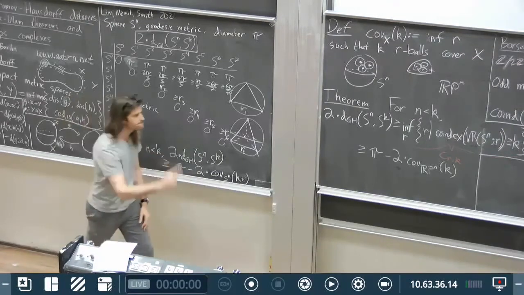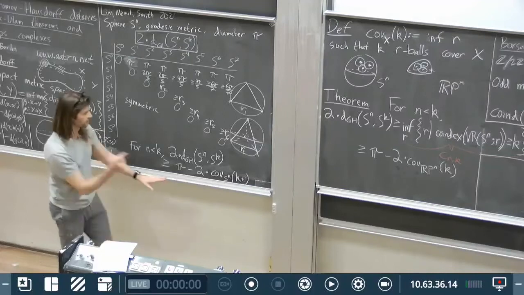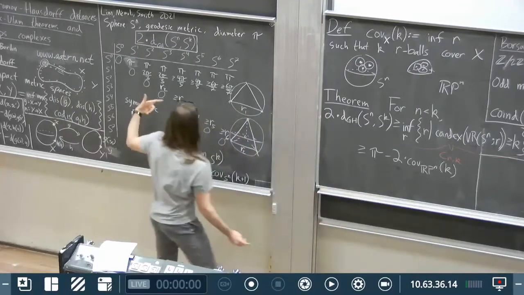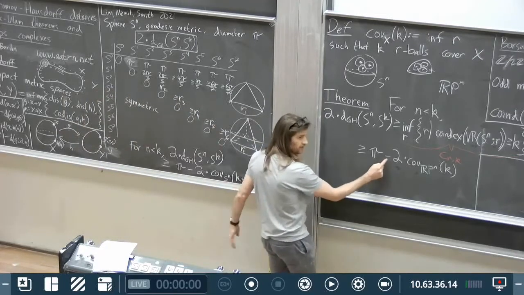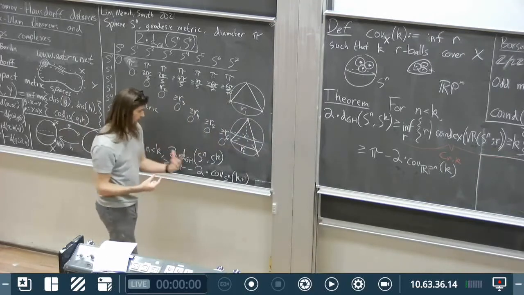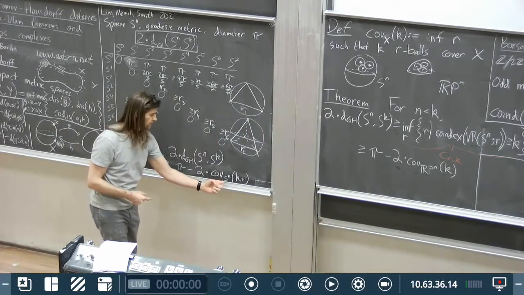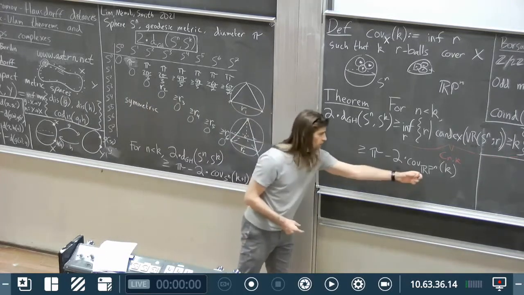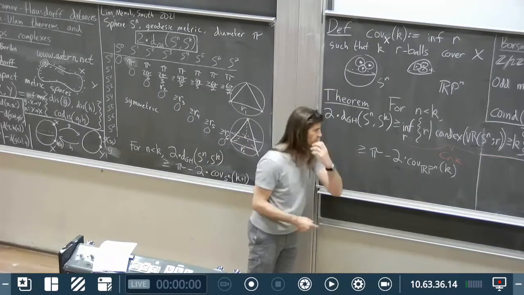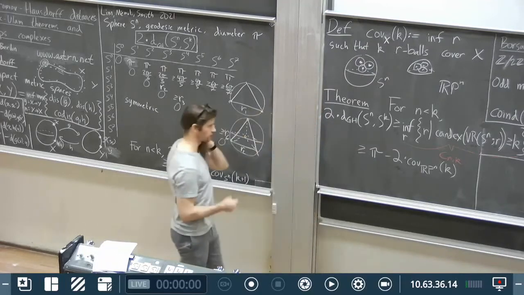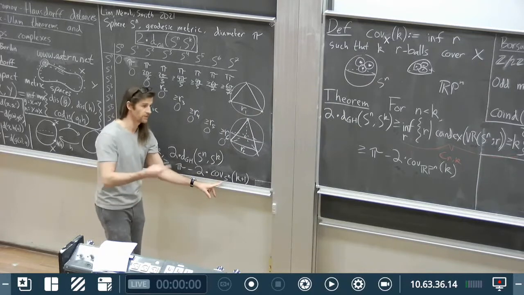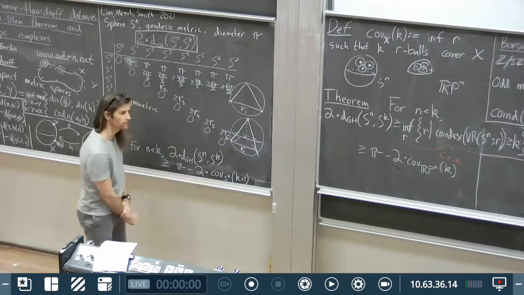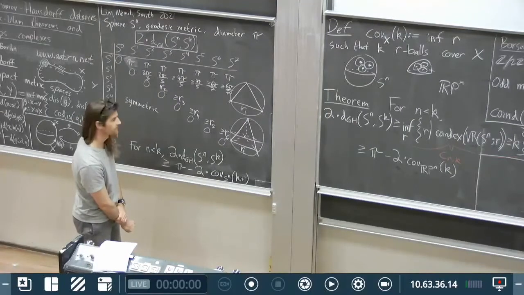Right, but I asked about rate of convergence. Okay, right. So these covering results imply that as you go along the row, it converges to pi. These bounds give you some rate, but I don't know too much about it. Of course, a ton of work has been done on coverings of spheres. I'm not an expert. I'm sure a lot of work has been done on coverings of projective spaces, but I cannot find much. You could get bounds on the rate of convergence using these bounds, but we don't know if these bounds are tight. So maybe it converges actually faster than what these bounds would give. Okay, thanks.